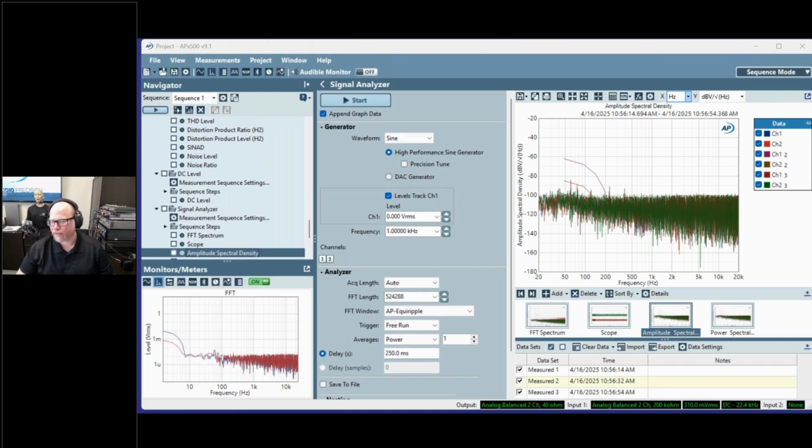Damping factor, I'll just quickly cover that before we run out of time by saying that there is a specific utility on our website that you can download. It's no additional cost. If you search our website for damping factor, you should find it, and it will return the damping factor of your measurement.